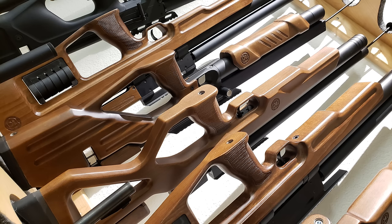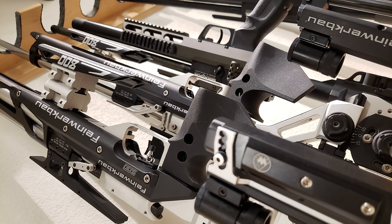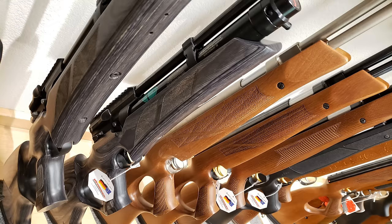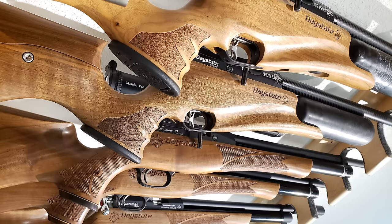Well, you just turned a light on, because I work at Air Guns Barrel. I sell a lot of guns. I talk to tons of people buying and selling stuff. And this gun was not built to be an economy big bore. It wasn't made that way. This gun was built to have more elegance and to be a working tool that was going to hold up. This gun comes with a lifetime warranty. I don't care if you've had it 6 years. That's unheard of in our industry.